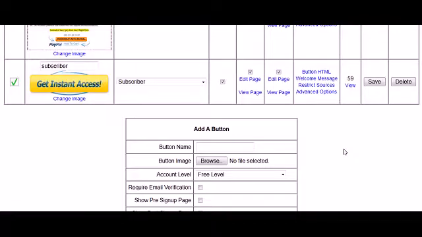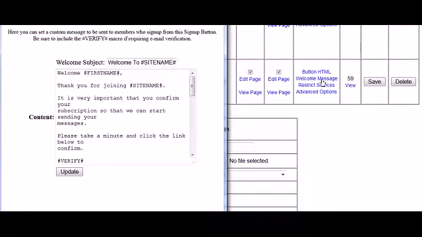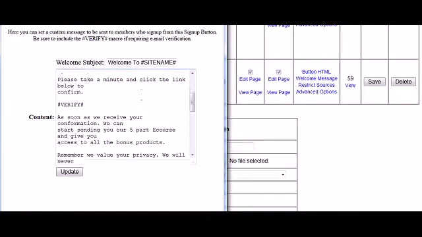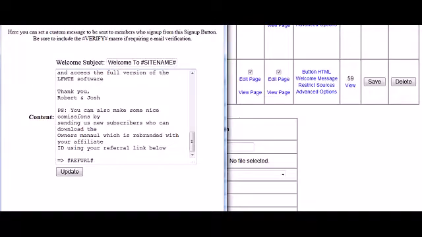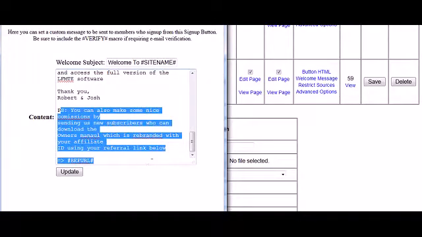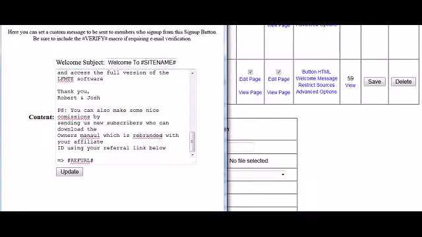Now we come to some of the sexy bits. The welcome message. For each of these levels, for every single form that you set up, you can create a different welcome message. Now that's important for instance when they've come from a different site. You can say thank you for your purchase at whatever site it was. It customizes the page, and then you can go on to make them a specific special offer, knowing where they came from. You may very well put a different PS in here for the different levels, depending on what they've purchased or what they've signed up for.